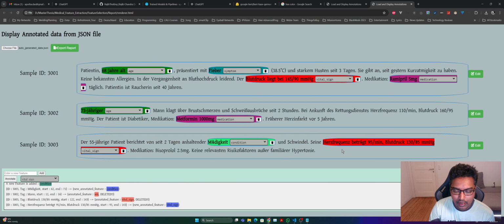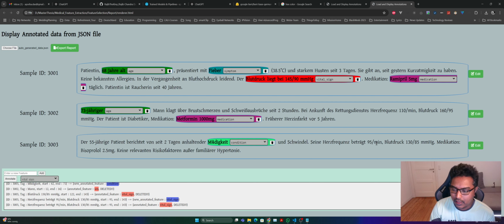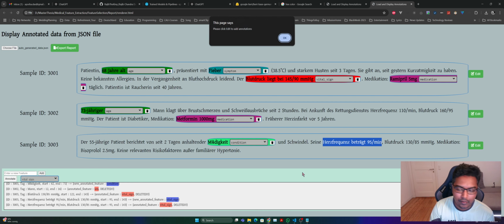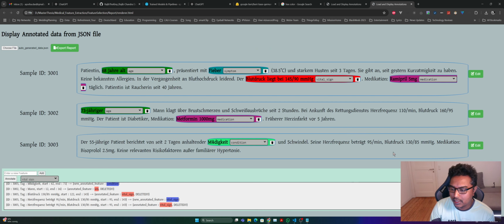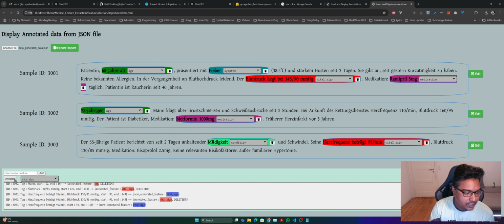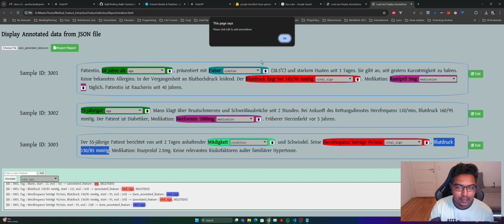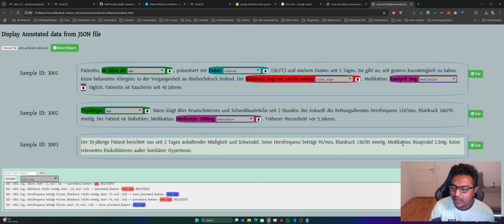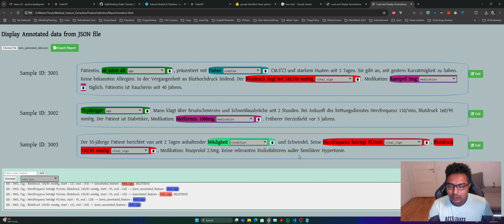You will see that previously it was the vital sign only for this, and now this is also included in the vital sign. Or you can simply add two different vital signs. You need to click edit first, then click this one as a vital sign, and also click this one as a vital sign. So you can modify this in many ways you want. So this is the thing.